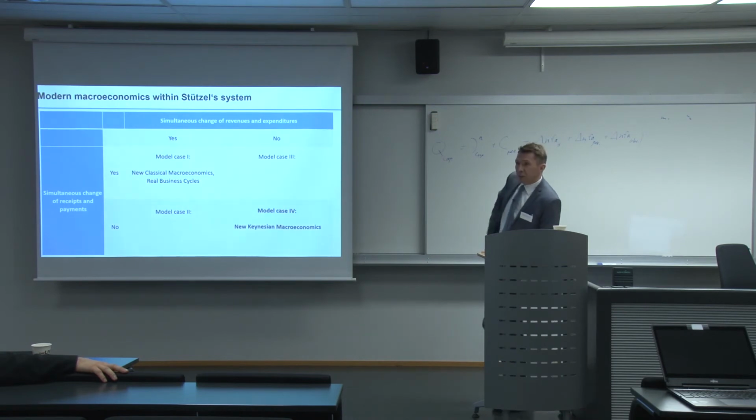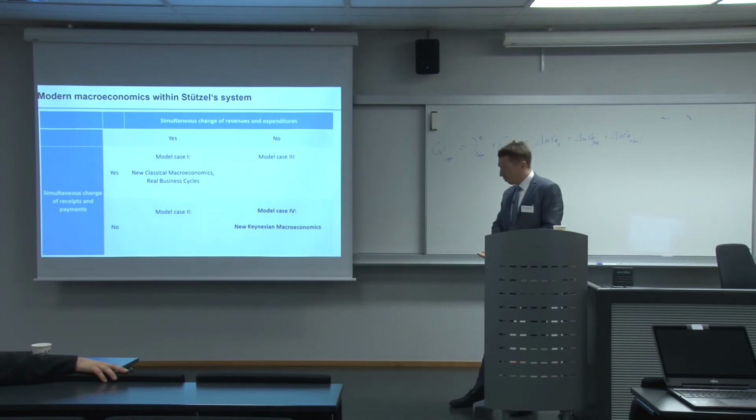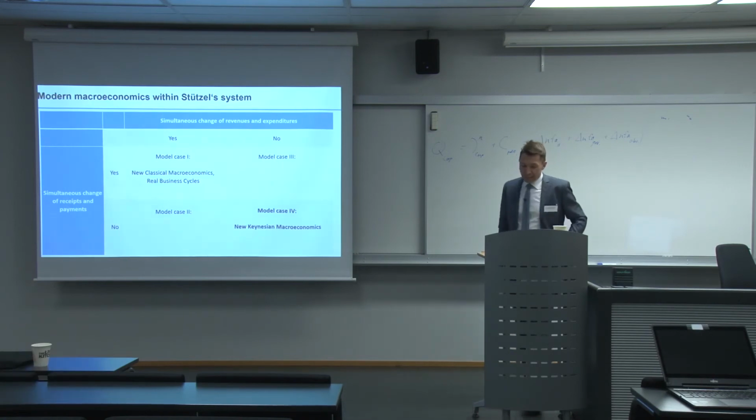Model case 4 is best represented by new Keynesian macroeconomics. It started with the perspective chosen by the real business cycle approach. That is, it accepted the idea of an optimizing, maximizing individual that strived for the intertemporal optimum of consumption and leisure. But it tried to make good the problem that monetary policy did not have an active role in the economic process, which is necessarily the case if one assumes lockstep behavior in expenditures and payments.